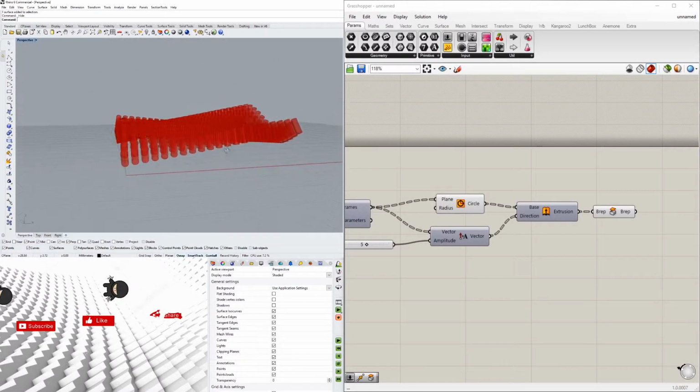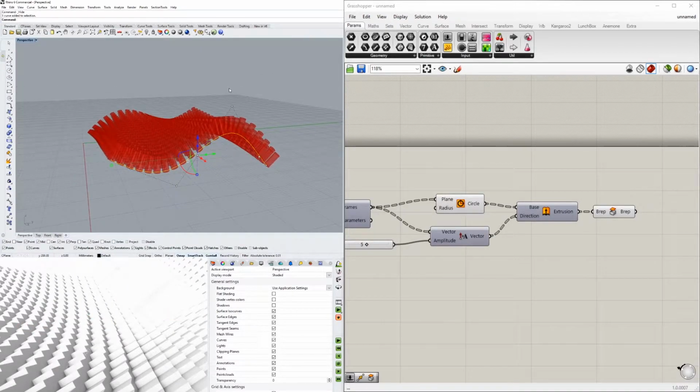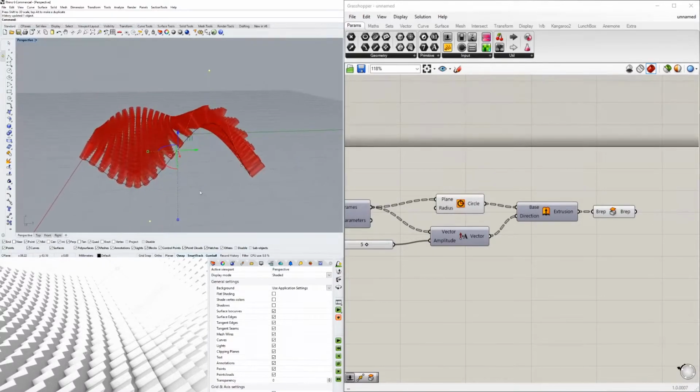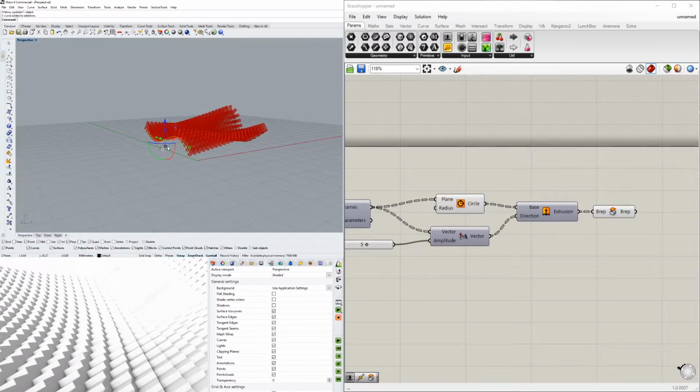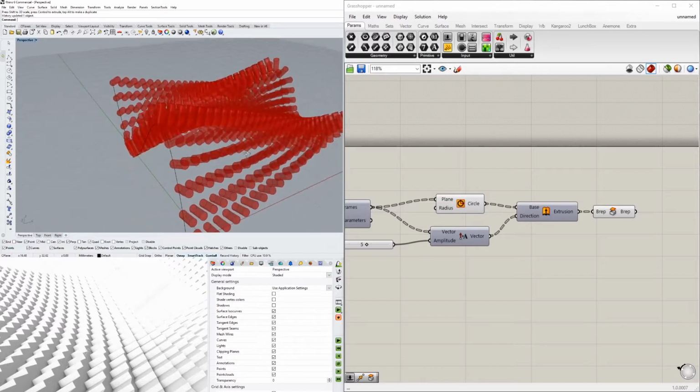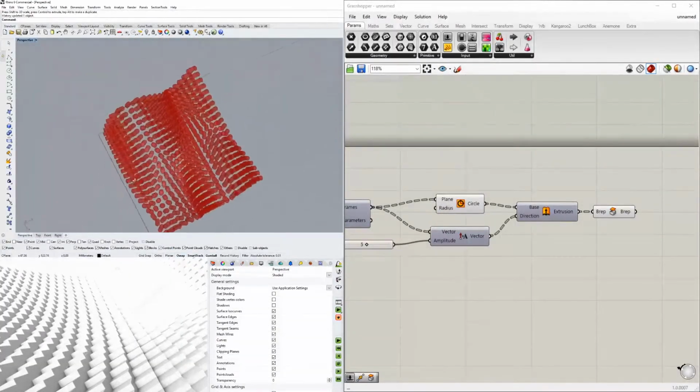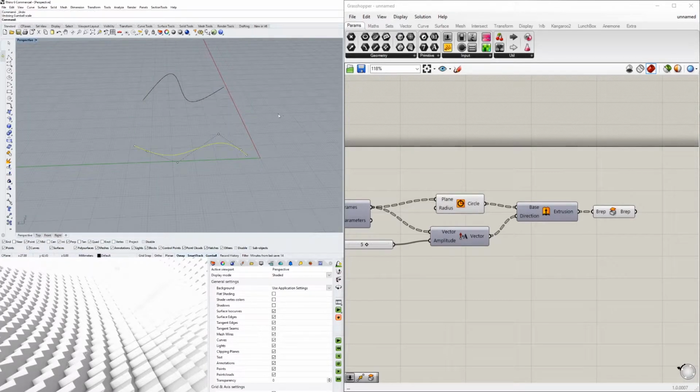What's cool about having this parametric form and also having done the record history is that we can take this one and this one, and pull on this one to make it more extreme. And notice that it's also doing that, so let's scale. Same with this one. I'll exaggerate it in the vertical direction too. So the frames are always going to adjust to that surface that we can adjust by hand here inside of Rhino. If I undo, it'll undo it. It's going to take a little bit to update because we have a lot of subdivisions, but that's basically how you would do it.